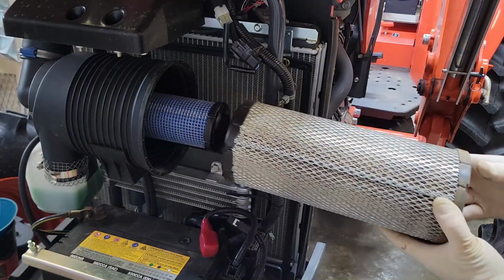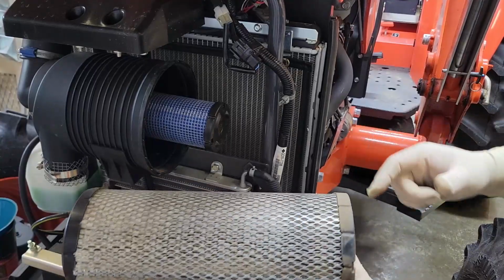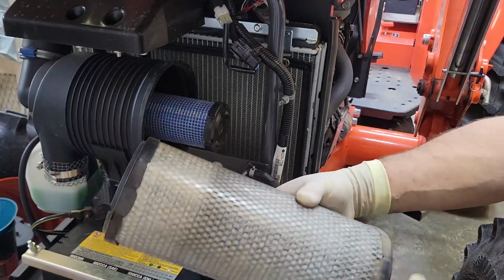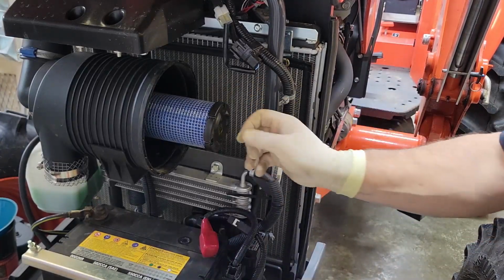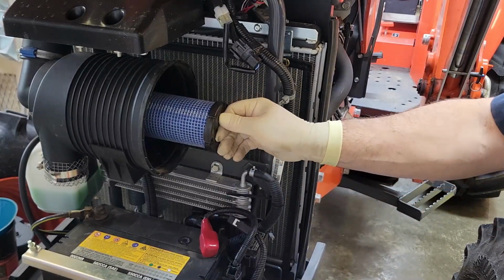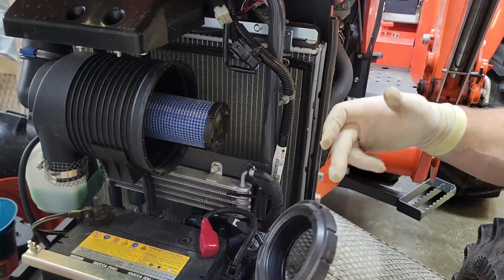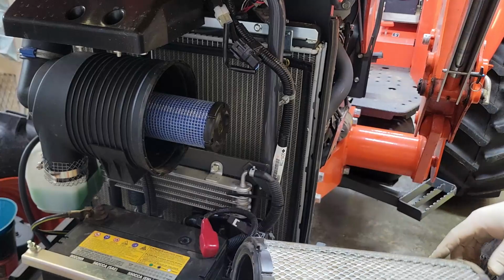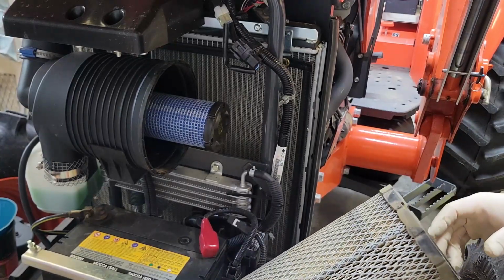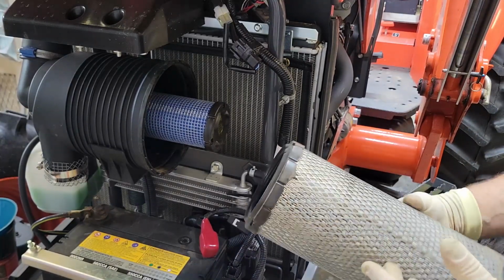Yes. So the big one is the primary. That's the one that catches 99% of the dirt. This one right here is a secondary and should remain in place. That way, as you're cleaning this one, you're not getting dirt into the area where it can become sucked into the engine. This one looks pretty good.